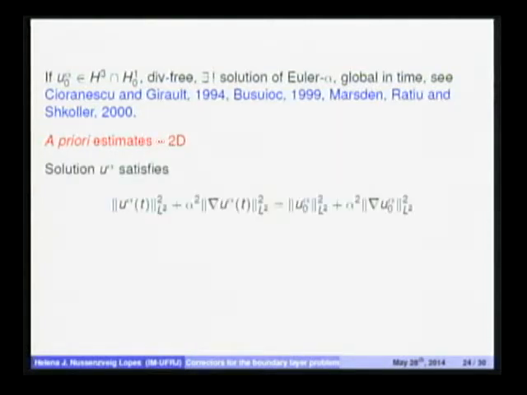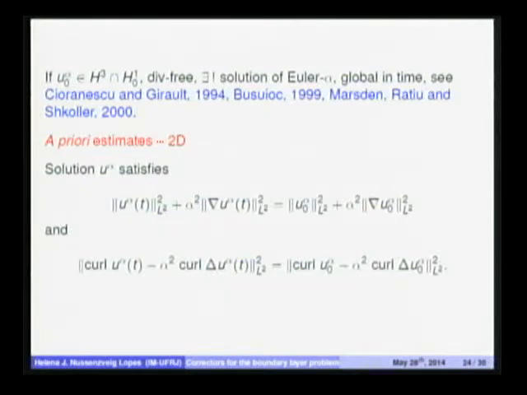Well, first of all, this H1 alpha norm is conserved, so it's the L2 norm of u squared plus alpha squared times the L2 norm of the gradient of u squared. Of course, if alpha goes to 0, you're losing this estimate here. Also, the curl of v, of the unfiltered velocity, is transported by a divergence-free vector field u alpha, and therefore the curl of v, the curl of u minus alpha squared Laplacian of u, has its L2 norm also conserved.